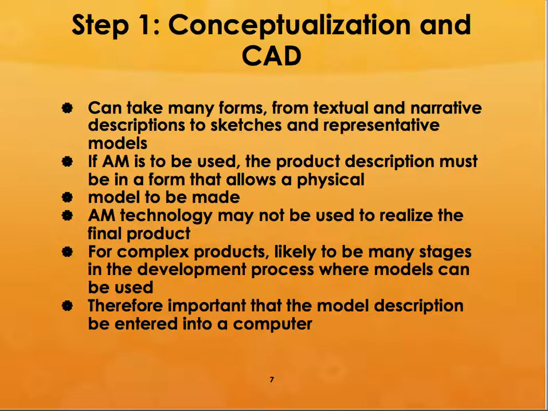So it has to be in a form that allows a physical model to be made. And the AM technology by itself sometimes is not used to realize the final product. So there could be many stages in the development process where models can be used, so that model description is then entered into the CAD modeling software package.